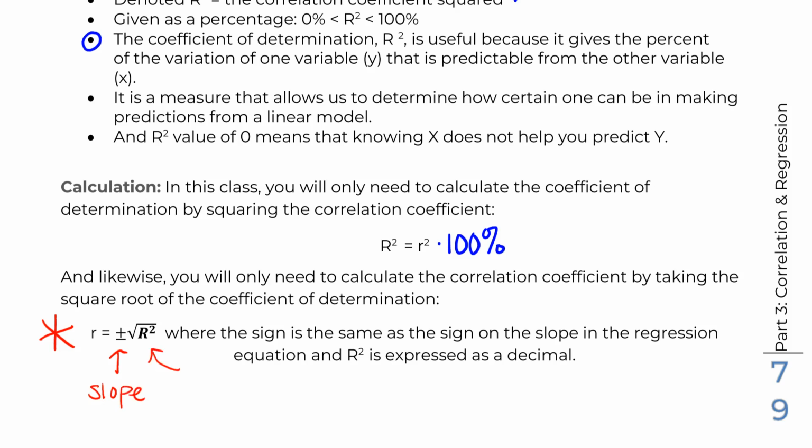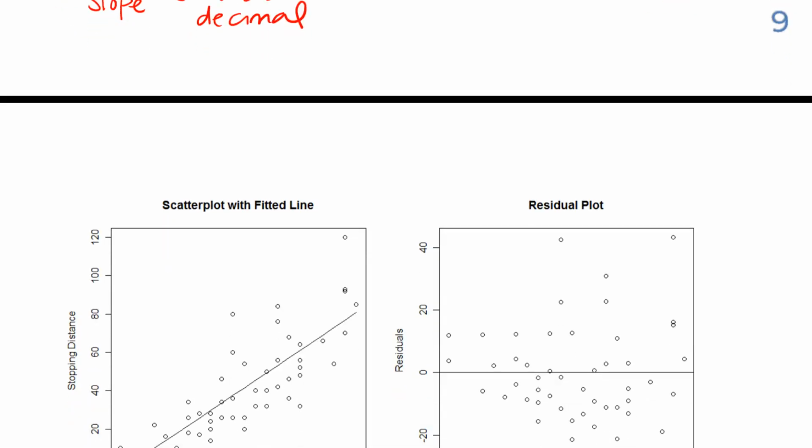And remember, r has to be between -1 and 1, which means you have to enter this as a decimal. I get real upset if you tell me that r is like 8.3, because that is not possible, and I will dock you more points than if you hadn't even written a value there. I can't dock you more points than it's worth, but the partial credit that you might have gotten goes out the window when you do something like that. So that's the calculation. Let's chat a little bit about the interpretation.